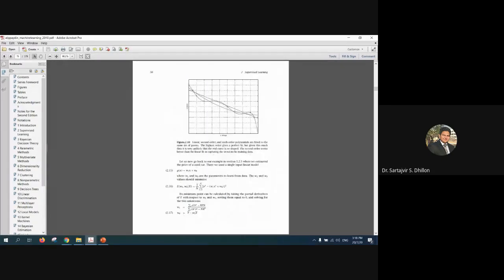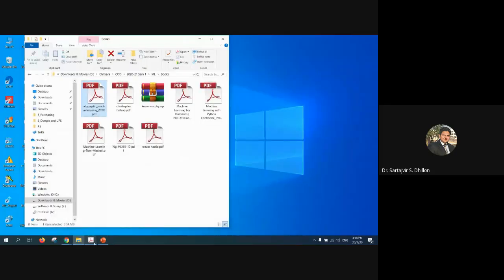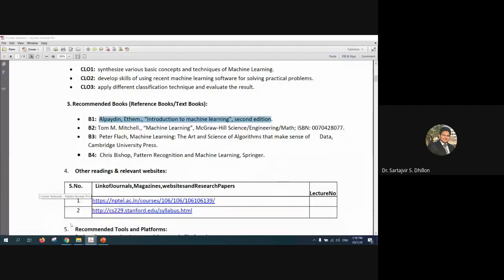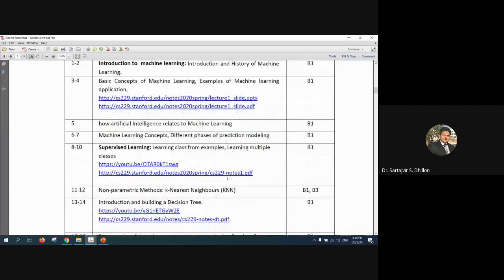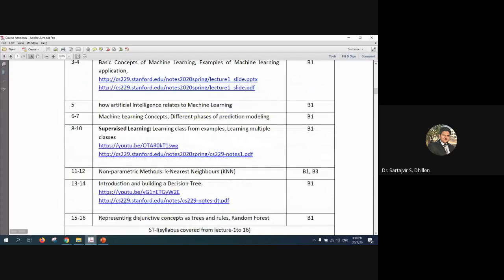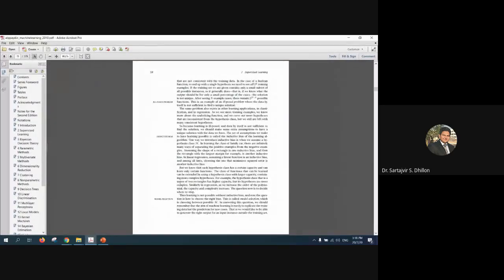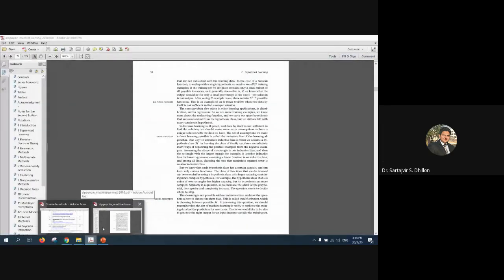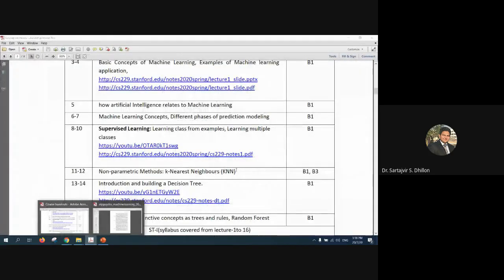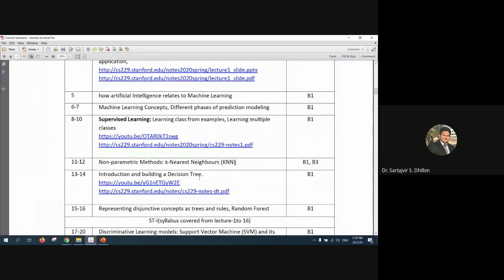You just have to go through your specific points, whatever we have covered. According to me, KNN is not actually made much clear in this book, and no deep details are there. But yes, you can go through this book, or you can also download some other books related to machine learning.